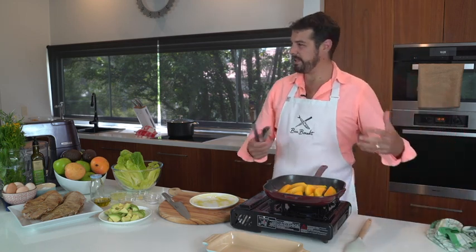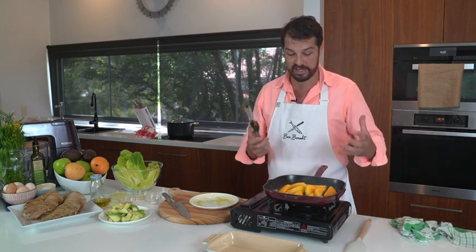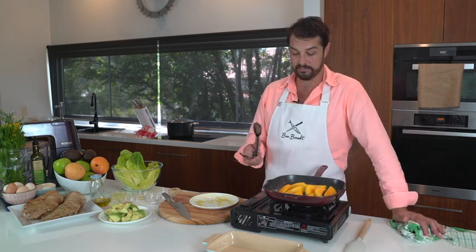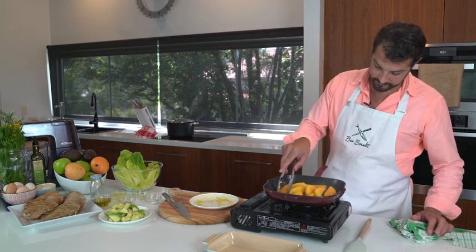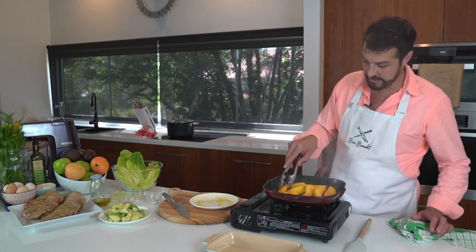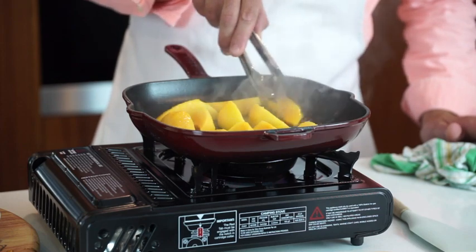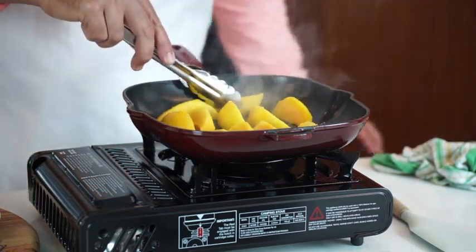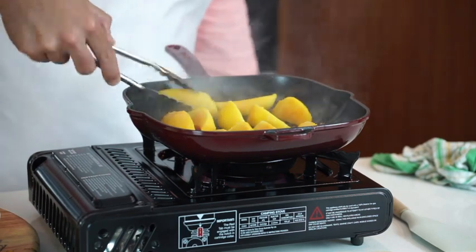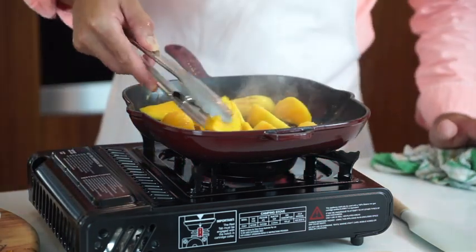I think grilling them is just going to get that nice caramelization, really get that sugar working for you on the mango and bring out that sweetness even more. I think it's a great alternative just to having fresh mango as well. They do stick on the griddle pan a little, so a little bit of movement now and then isn't going to kill them. And I think if they're on there for too long, we'll just ruin them. So we need to get them charred quickly and then just let them cool down. We don't want to put the hot mango into a salad.